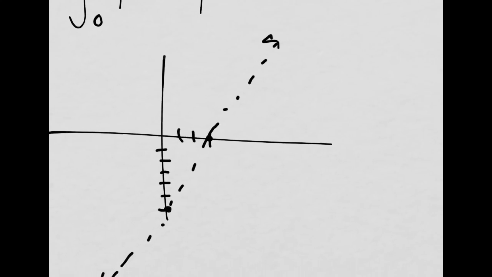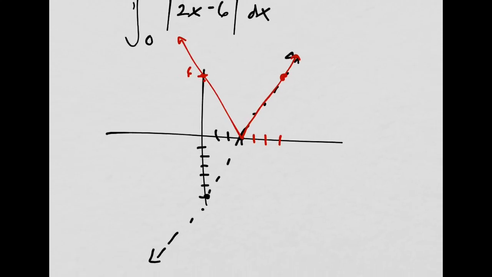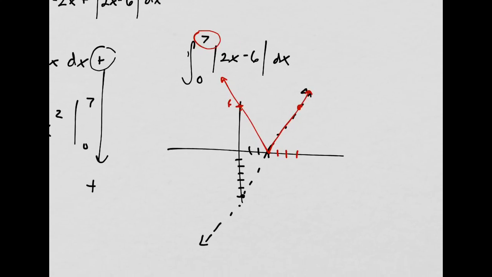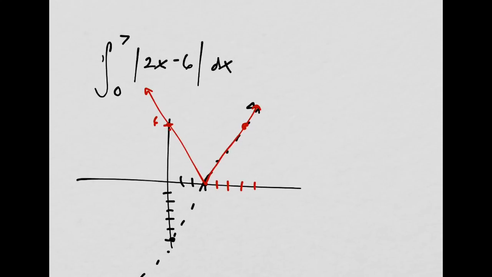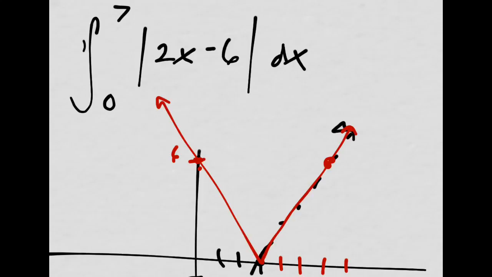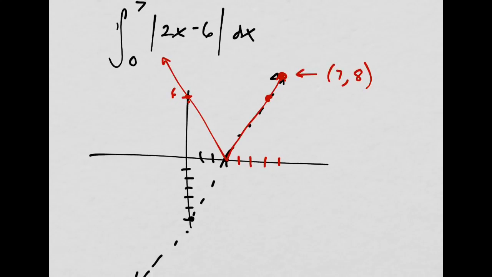So we have this, but then the absolute value changes this graph so that it looks like up to 6 here, and that means I go 1, 2, 3, also up to 6. I'm going up to 7, so I need to know where this function is at 7. So I'll plug in an x value of 7. And I'll get out 14, 13, 12, 11, 10, 9, 8. So right here is 7, comma 8. 1, 2, 3, 4. We okay?